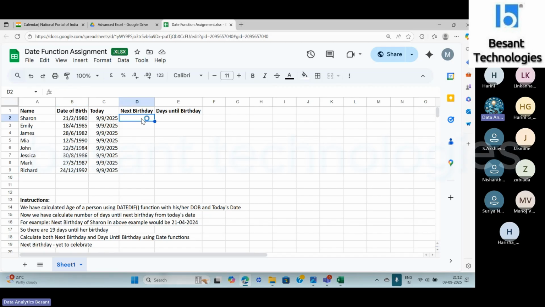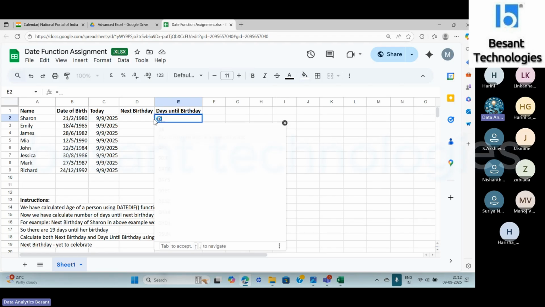Now, what is this days until birthday? Not a big deal. It's a date difference function you're going to put. These two columns, today and next birthday, the difference in days, DAYS.